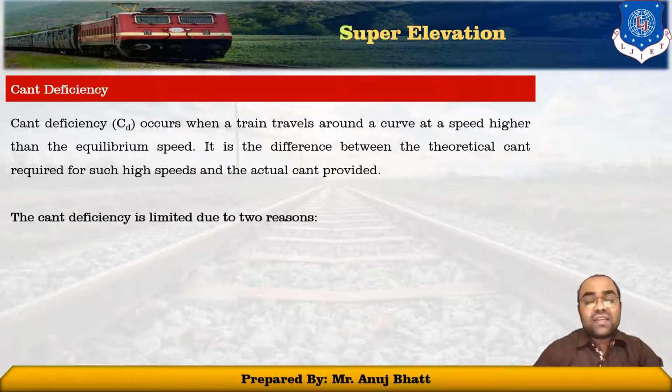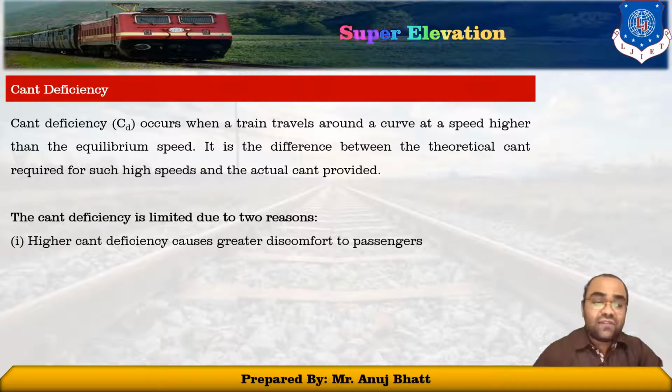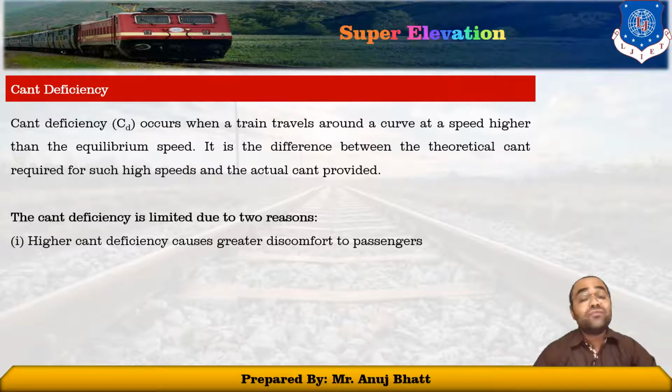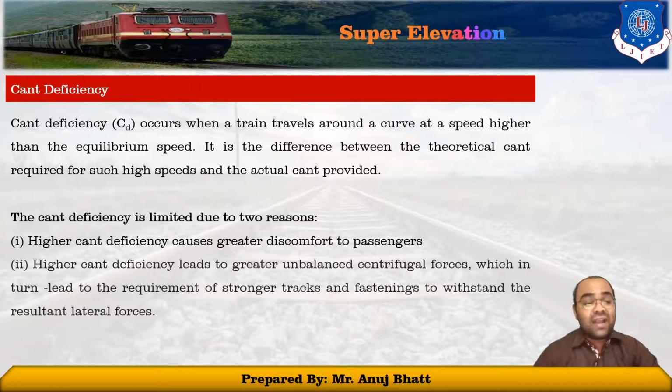Well, the cant deficiency is limited for some reasons. A higher cant deficiency causes greater discomfort to the passengers, and it leads to a greater unbalanced centrifugal force, which in turn requires stronger tracks and fastenings to withstand the resultant lateral force. These are some of the reasons why cant deficiency is limited.